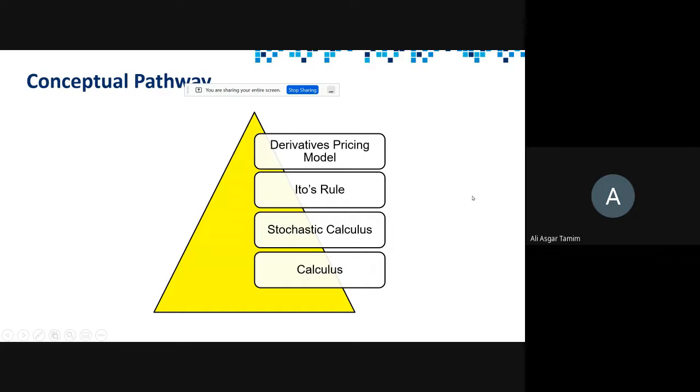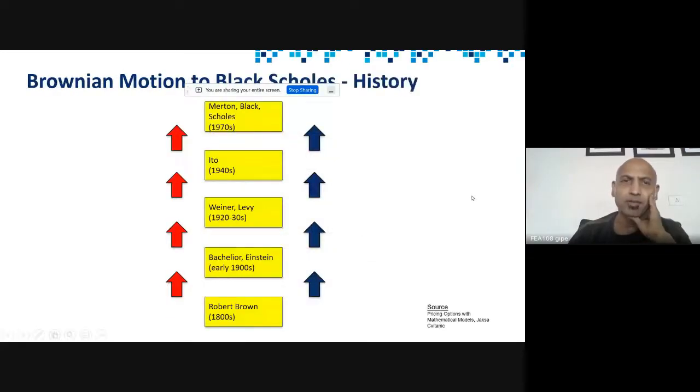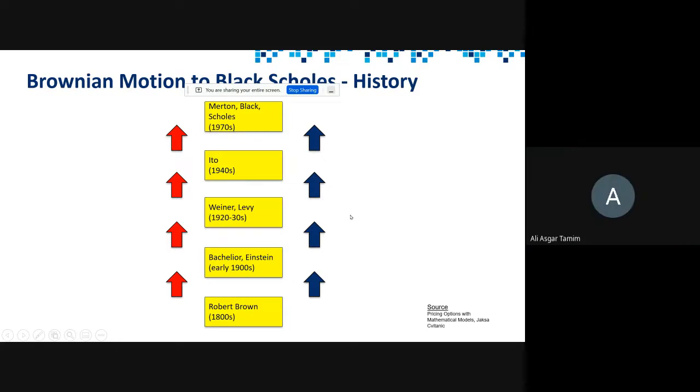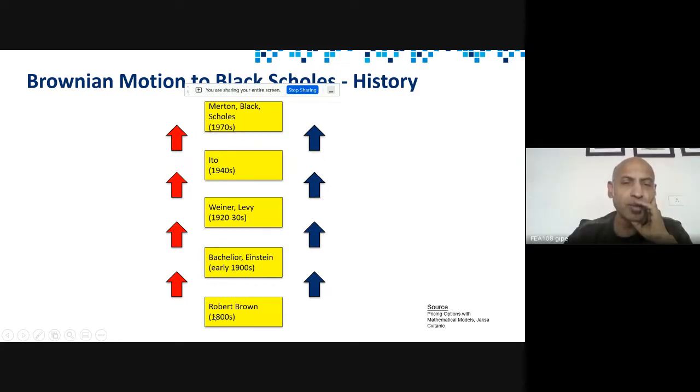Yes, sir. That's good. So this is the second one. The first one was where I was saying that this was Robert Brown. This screen, probably you have not seen this, right? Thank you for pointing out. So this is what I meant by Robert Brown, who was working in the 1800s, and then Bachelier, who started with the Paris Stock Exchange, Wiener and Levy, cryptography and stuff like that. We call it a Wiener process, but Wiener is more known for cryptography, though he contributed to this. And then there is Ito, and lastly there's Merton, Black and Scholes.